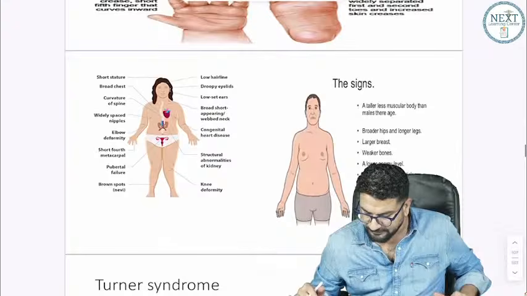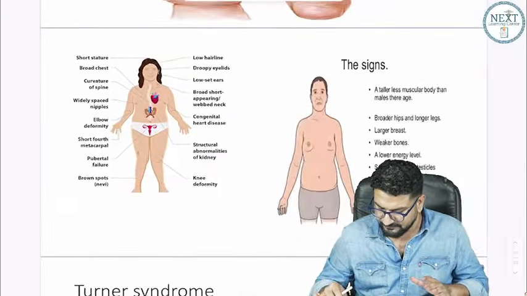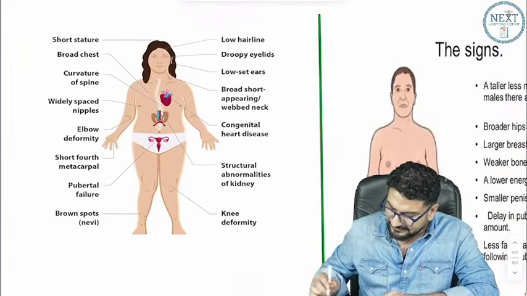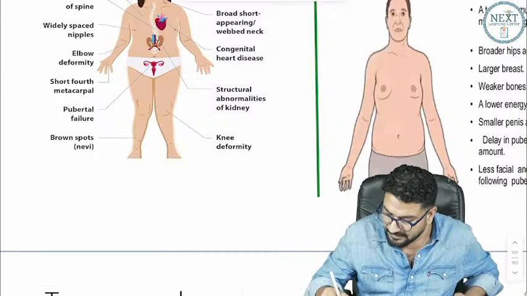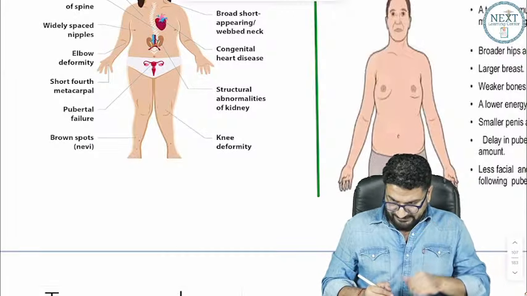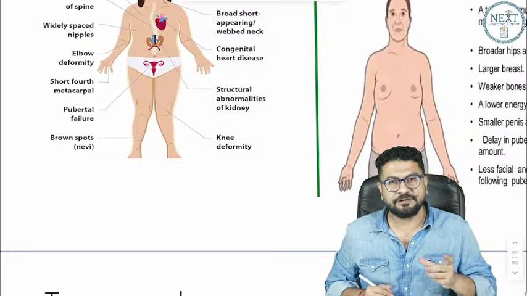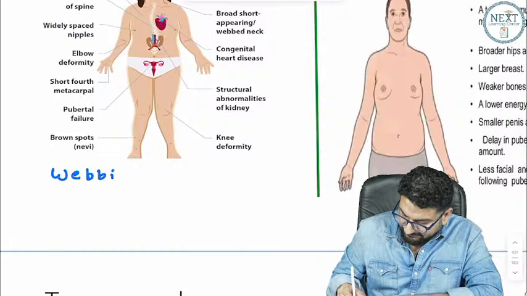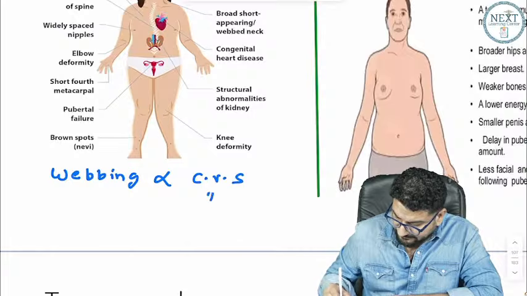Then you can see the difference between Klinefelter and, just one more new thing which they have added, this is your Turner syndrome. In Turner, just remember the risk of heart disease. It's a new update given in Harrison also, even in pediatric textbooks. People will have this type of neck, right? This type of neck is what we call webbed neck. So what is the new update? Understand this thing. The more the webbing, this webbing is directly proportional to cardiovascular system disease.